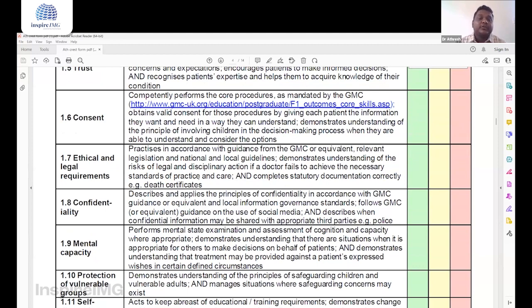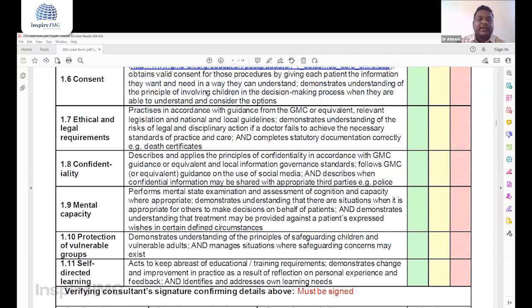Next, ethical and legal requirements. So you need to be very ethical. You need to follow the general GMC rules very well, and it means not looking into patient records unnecessarily, not looking into your colleagues' records. And ethics in UK for a doctor means not just your profession, but outside your profession also. For example, if you have legal issues in this country with the police or with any law, it might be some illegal driving, breaching some travel restrictions, or traveling without a ticket, or anything in that matter, GMC takes it very seriously. You need to be ethical in your profession as well as your personal life to be a good doctor.